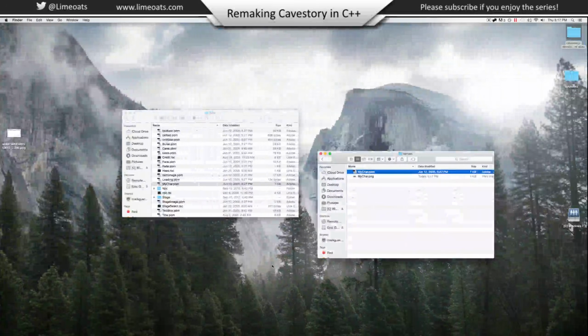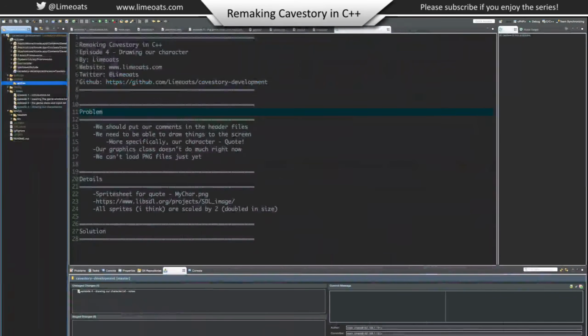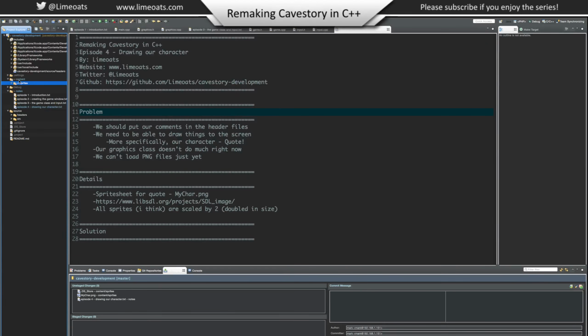Close out of whatever program you just used, and now in my folder I have mychar.png working properly. So now you can just delete the copied PBM file, and we're ready to keep going. If you refresh in Eclipse or whatever you're using, you see in Sprites now we have a mychar.png, and that's perfect. So we got that taken care of.